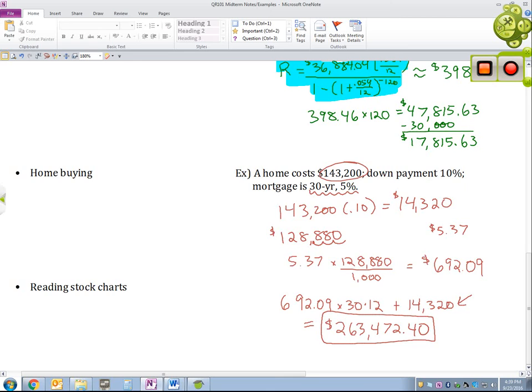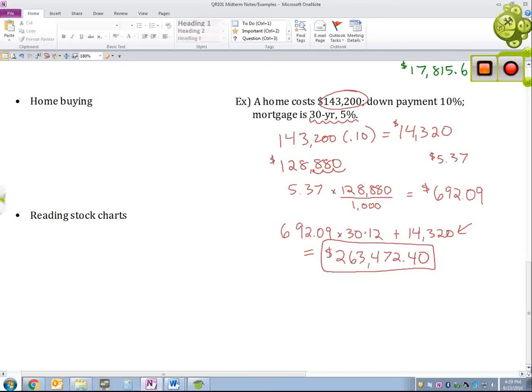All right. Last thing, reading stock charts. Most of you did very, very well on this. Reading stock charts is not hard if you have reviewed and you know what everything means. The only thing that I will say on these is for the question, what's the closing price of the stock the day before yesterday? We need to take the closing price that's in the chart, which means closing price from yesterday, but we need to subtract the change that's also listed in the chart, because we want the day before yesterday, not yesterday.